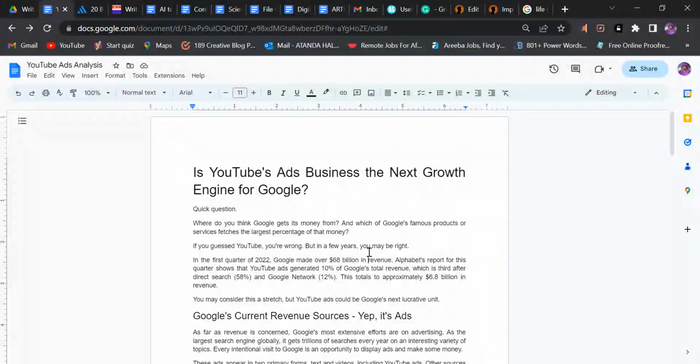Like, you send the first draft to your client or your editor, they tell you, okay, change this, change this. You send another draft and then another draft. That is inefficient and it's just too many document versions and things are going to get lost.